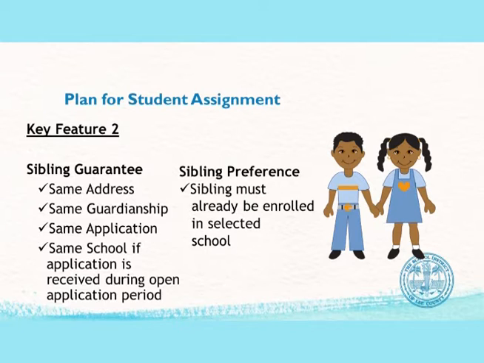The sibling preference is a little bit different. If you already have a child in a particular school and you have an incoming student, let's say you have a first grader and an incoming kindergartner, if you rank the school that your child already attends as the first choice, we'll guarantee that assignment to that school, so we're keeping children together. I mentioned these 2 preferences because we believe that they're things that parents want. It's the feedback we've received: keeping kids together and keeping students close to home.